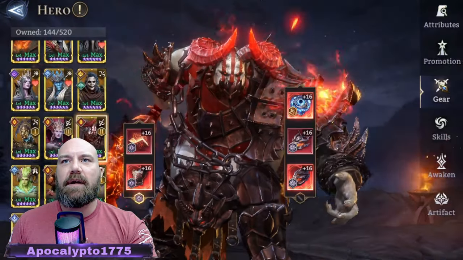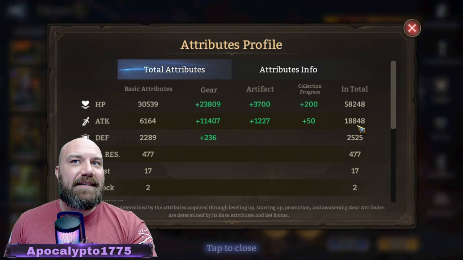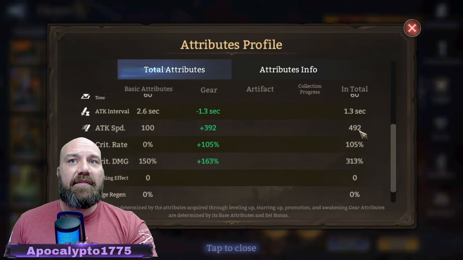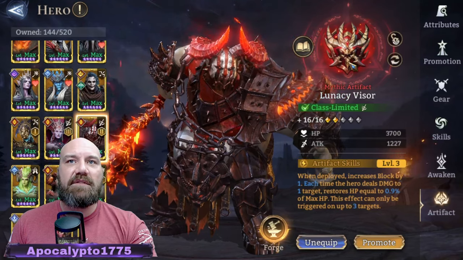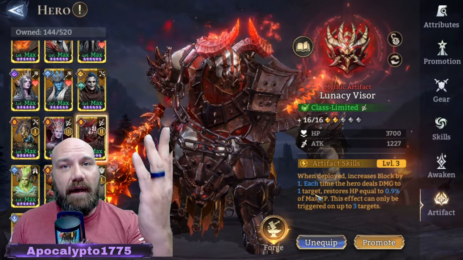Can't complain there, right? This guy, which was my tank, doing tanky things, 58 and 18. That's really cool. 18,000 attack. I got him 500 attack speed, crit caps with a 313 crit damage, doing that stuff. Now, this was the important Lunacy Visor for him. When deployed, increases block by one, which is great for a fighter, right?